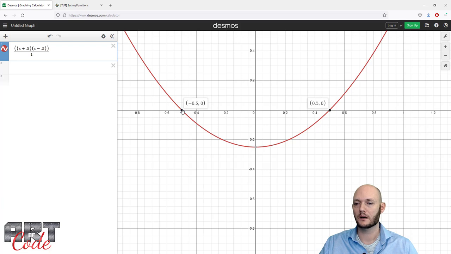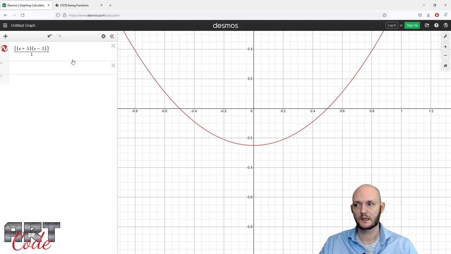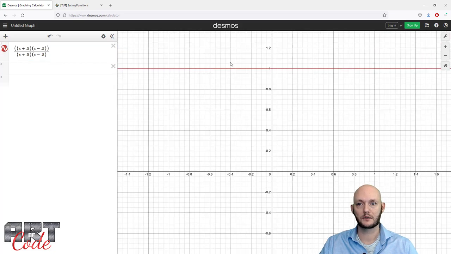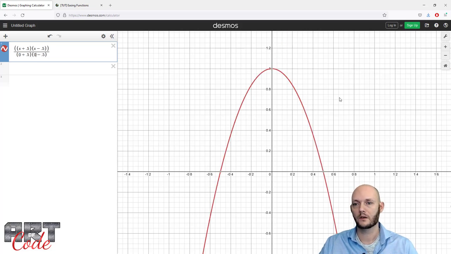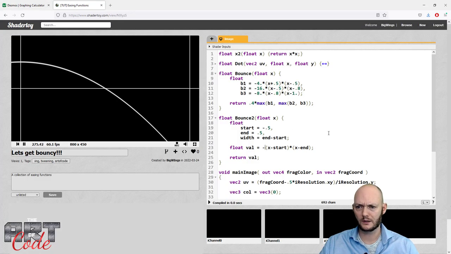Because if you take the center and put that point, which is 0 in this case, into the formula itself. So let me take the formula itself over here and paste it down here. Because if you divide something by itself, then you get 1, right? So that's why right now it's 1 everywhere. But we're just going to put not x into it, we're going to put the center between these two crossings, which is 0 in this case. So 0 and 0. Okay, and that also normalizes it. And now if we just put a center here, then it works for wherever your points are, which is pretty cool. So let's try to do that.